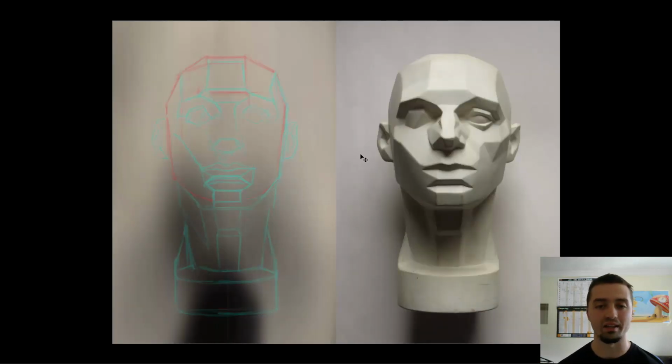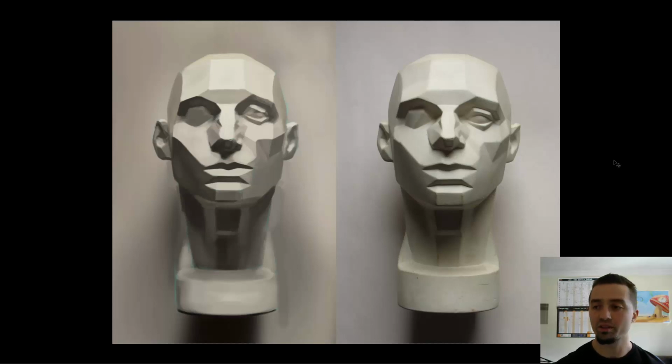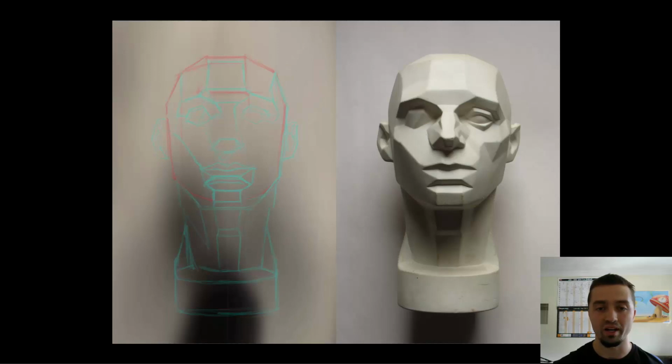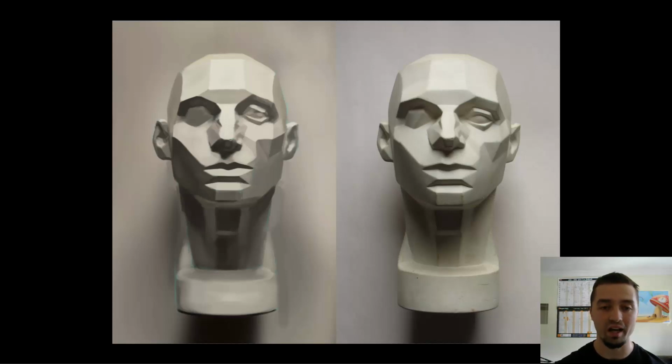Going back to this study again now, when the location of my points is fairly accurate, I then move on to putting in the shapes with value and color. So I've done this a couple times, and here we go. I've done this a couple different times because you will have to do this over and over to get better at it. I've done almost everything that I've done over the years at least 4, 5, 6, 10 times, however many times it took.